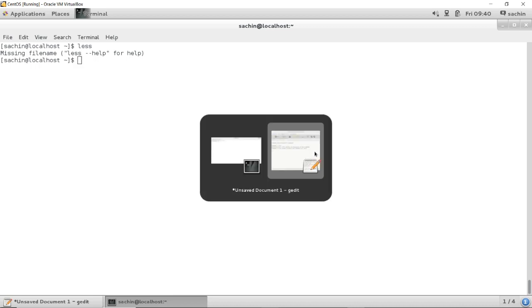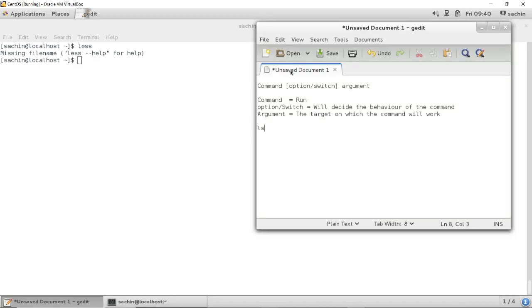Like I said earlier, a command may or may not have an option or a switch. It may or may not have an argument also. So I should do it like this. This will make it clear.